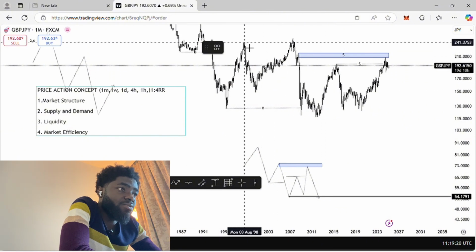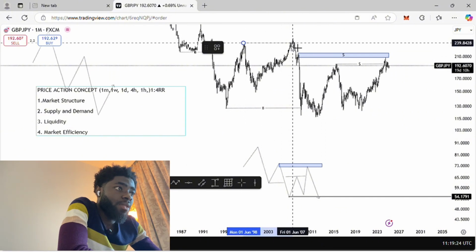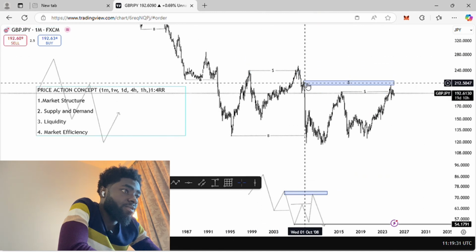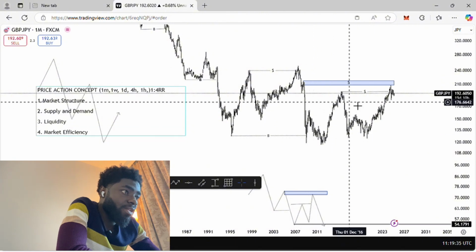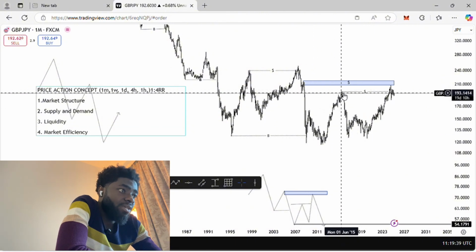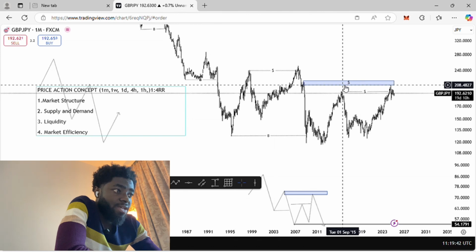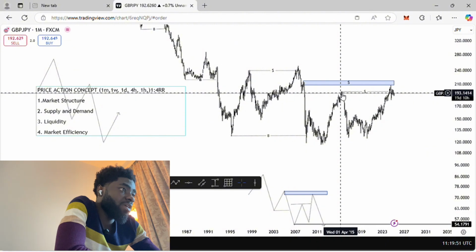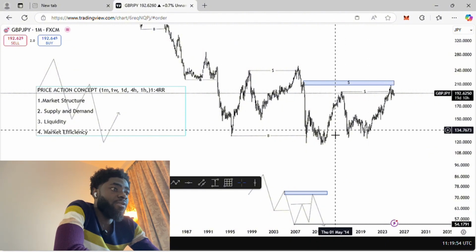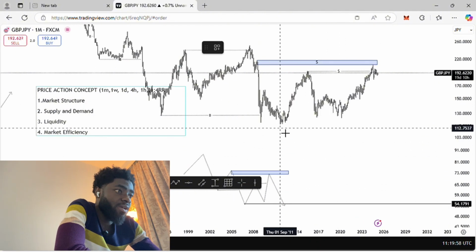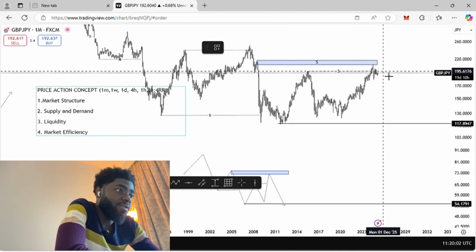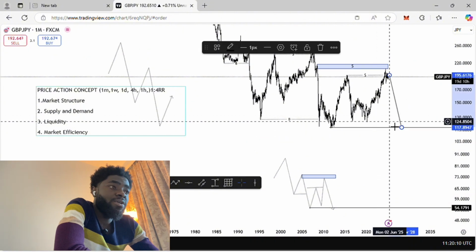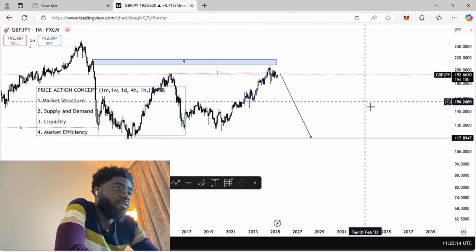Adding something small: this is a sweep of liquidity here. Then this supply zone caused the break of this low, and this pulled back, which happened to be an incomplete pullback to the supply zone. Then it traces down. Now price coming back again, it will take this as a liquidity and hit the supply zone. So overall perspective on GBPJPY, I expect price to drop to the very low point here. So we have all this room to sell GBPJPY, which will be very crazy.